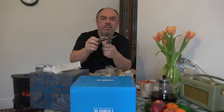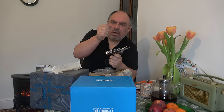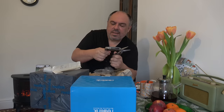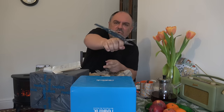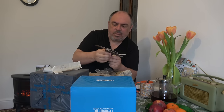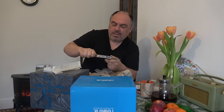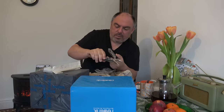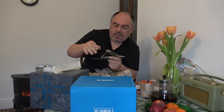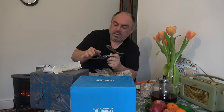Now this would be handy down the plot. It's got pliers on it. I'll have to grow my nails out so I can get the things out. Look at that. It's got a saw. Look at the edge on that. That'll cut you up, won't it? I might have to be a bit careful going through the streets with this. I might get stopped by the police. Look, there's two saws, screwdrivers, there's loads of stuff.